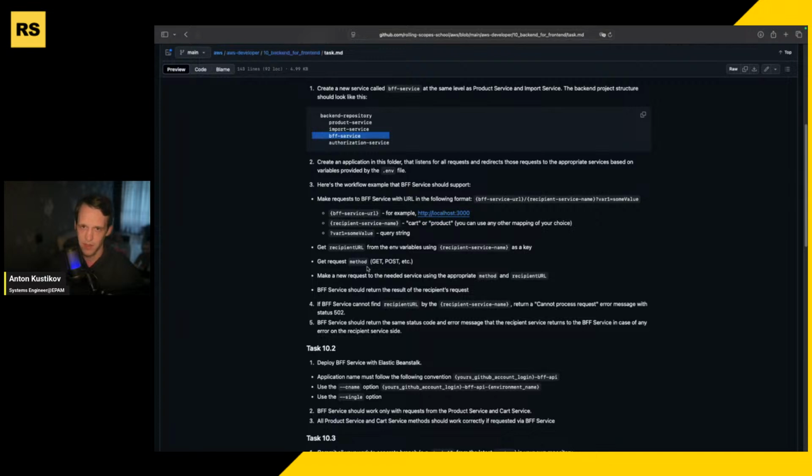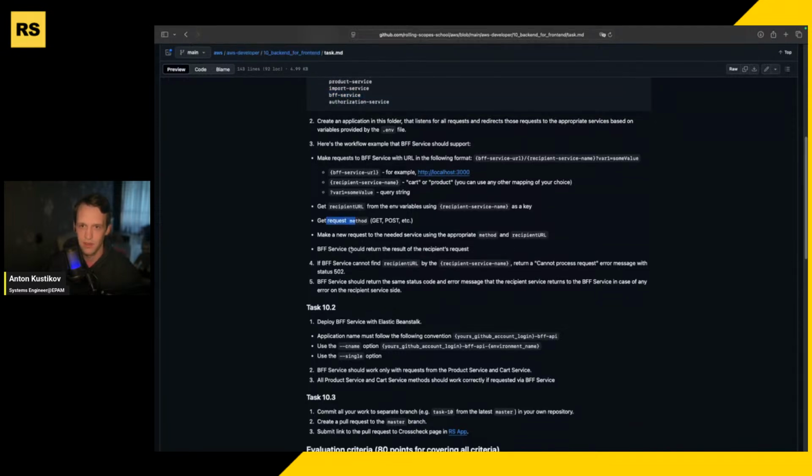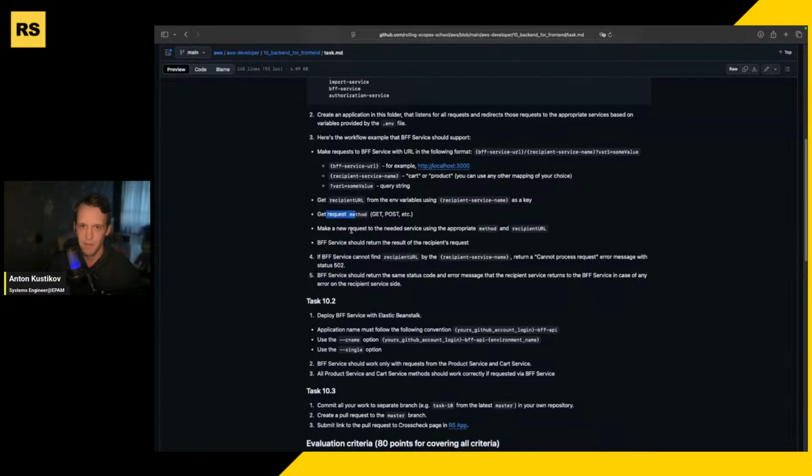Get a recipient URL from the env variable as a key. Okay, makes sense. Get the request's method, so it should be GET or POST. Make a new request to the needed service using the appropriate method and recipient URL. The BFF service should return the result of the recipient's request. Okay, makes sense for now.